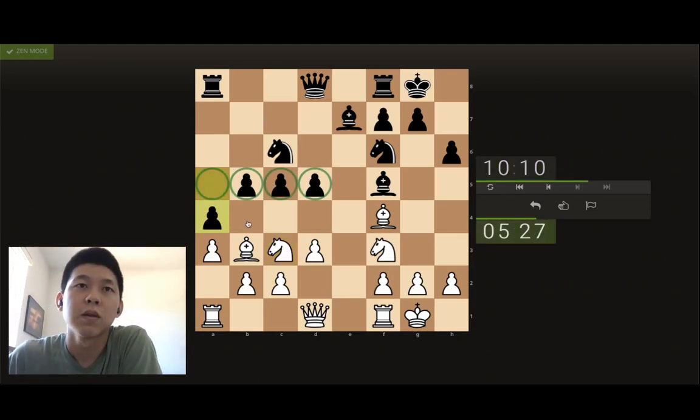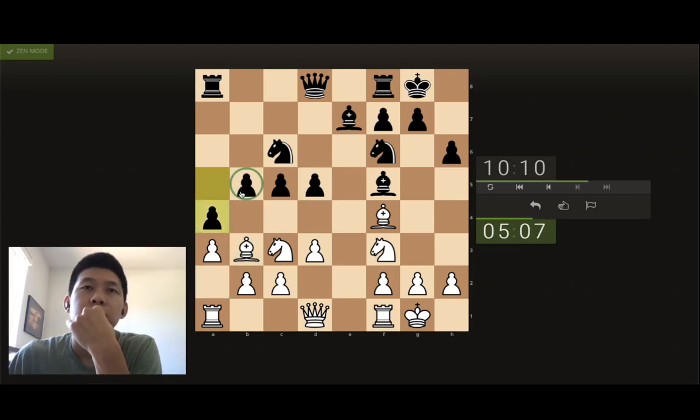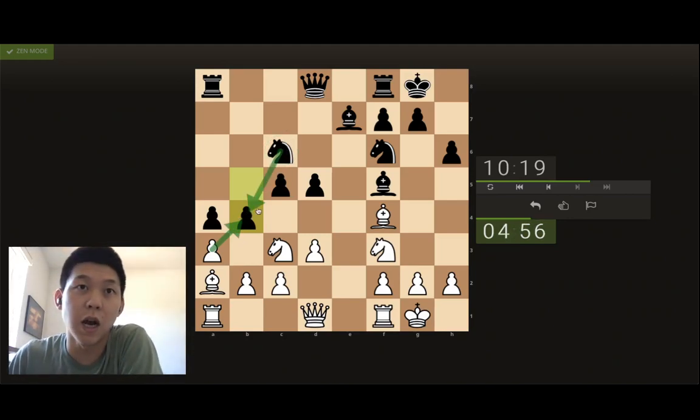Scary. Okay. Now this pawn is weak. It's hanging. So I can go after that pretty soon. Okay. That was also kind of expected. The pawn storm is coming. I can take. And then I guess they can take back with the knight, and then it gets kind of annoying.